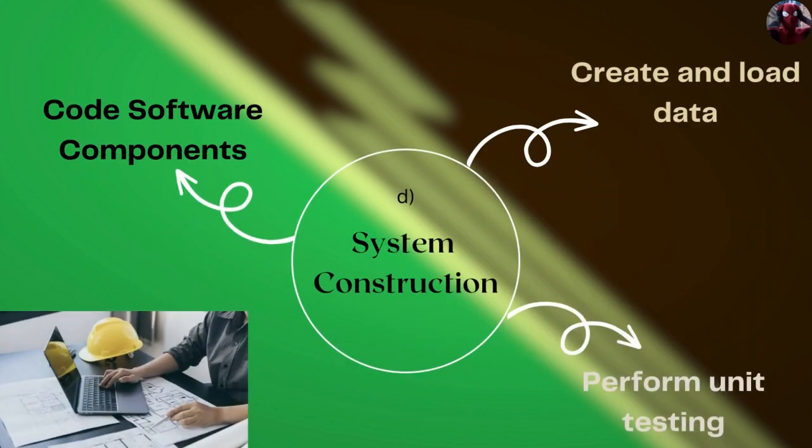The next phase is system construction. System construction's main goal is to convert the system design into an operational system. The Grab team uses programming languages such as JavaScript and HTML5 to write the code for the system. They then develop a new system to read the old data files from several sources and reformat them. And lastly, they test the system to ensure desired performance and outcome.